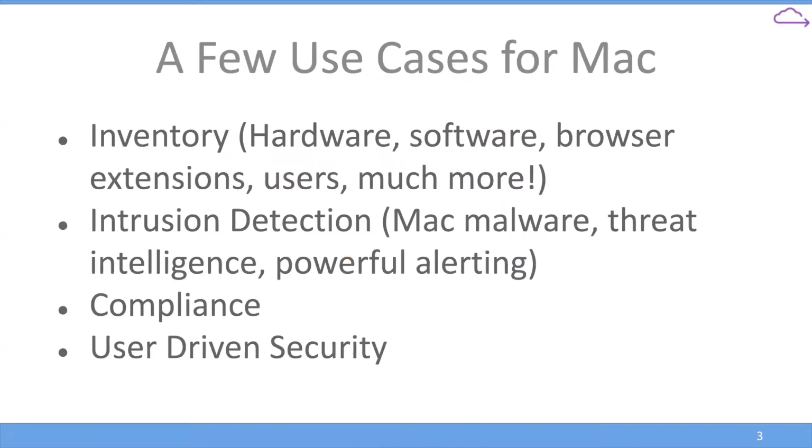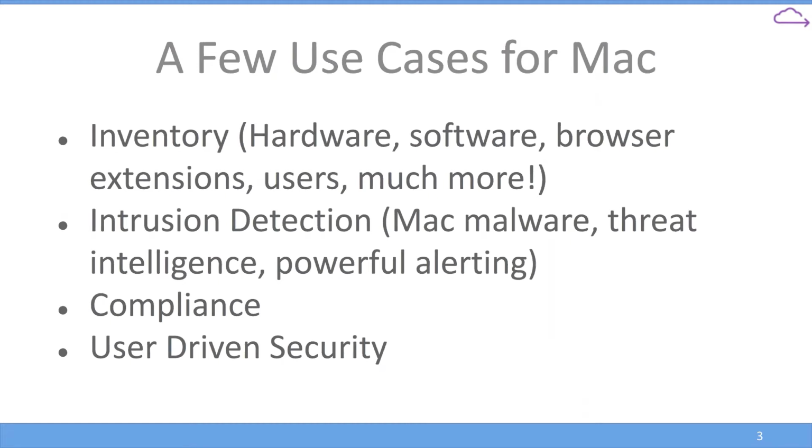Specifically for Mac, a few things I like to do with OS Query is perform inventory. Of course, OS Query can't know what machine it's not installed on. But once you have OS Query running on a Mac, you'll know everything about the hardware that it's running on, the software. And when I say software, I mean applications installed, but also homebrew packages, browser extensions, what users exist on that machine, what SSH keys are out there. So that really lets you build an inventory of what's out there and track it well.